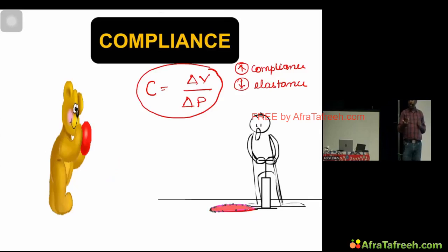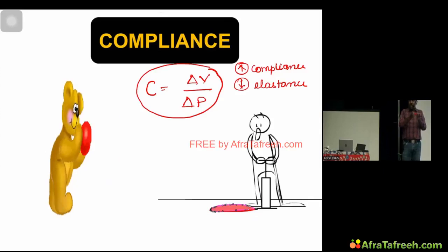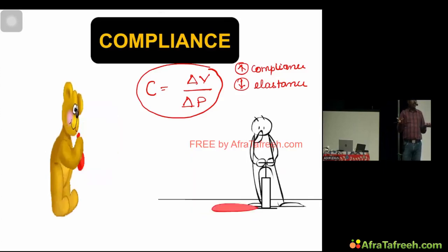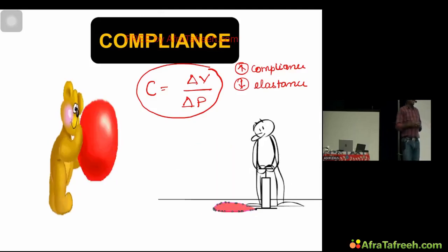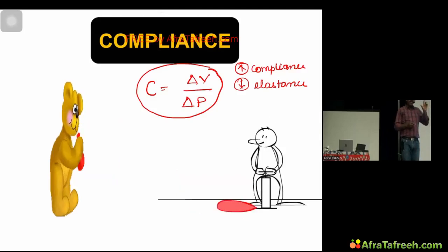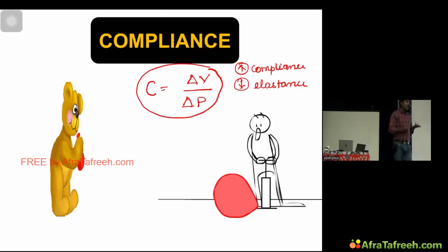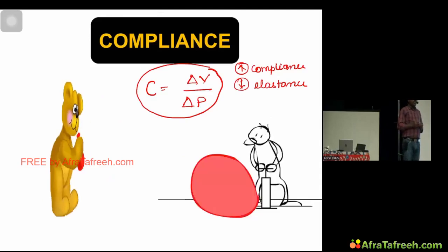including emphysema. In emphysema, the balloon is already too much stretched. When air goes inside, will the balloon be able to stretch further? No. So dynamic compliance is decreased in emphysema. In emphysema, static compliance will be increased and dynamic compliance will be decreased. So that is one thing in physiology you have to know.